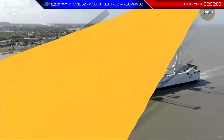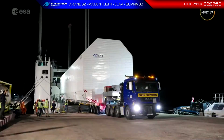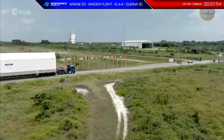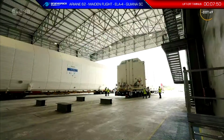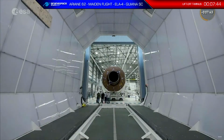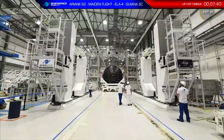So we have a brand new cargo ship, which is called the Canopy. It's a hybrid wind-powered sailing boat, and this one transported the rocket stages from mainland Europe to French Guiana. It was the end of February this year, and then they were transported by road to the Spaceport into the final assembly building. So here we do the horizontal assembly of the main and the upper stage, and we also connect the fuel connectors, for example.